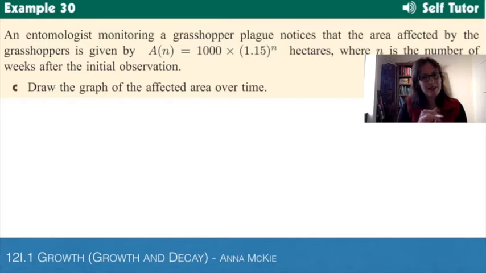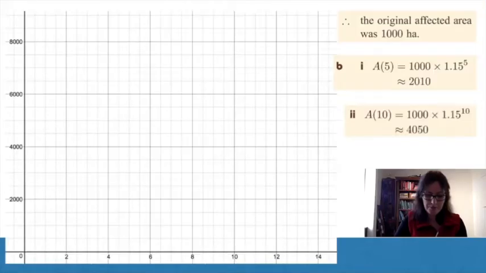And what about the x-axis? So the number of weeks, how many we've had going along. They mentioned 5 and 10, so we better make sure we go out that far. Also, if you went back to the original question, sometimes that's helpful to see where you might need to go. The question might talk about something that happens in 15 weeks' time. Or the question said here something about 8,000 hectares. So make sure that your scale is going up to 8,000 at least.